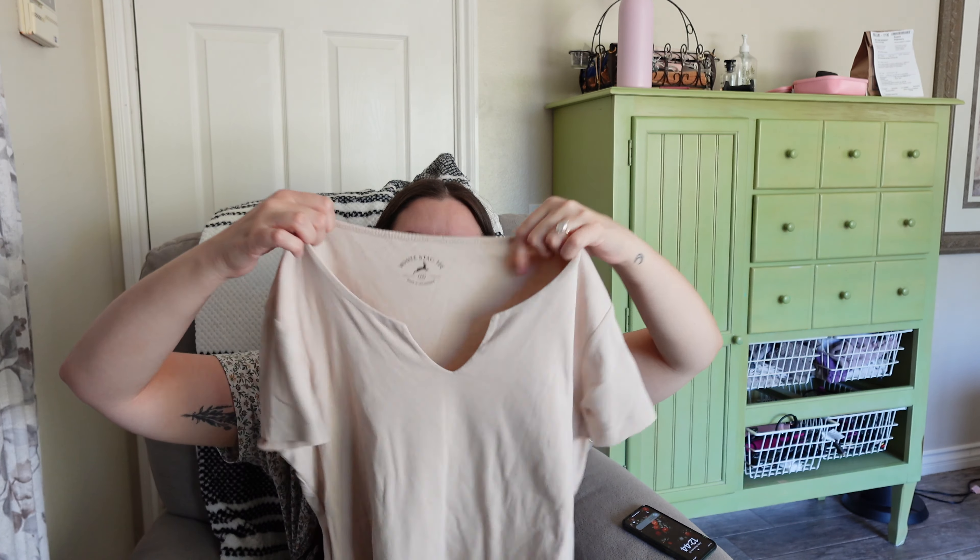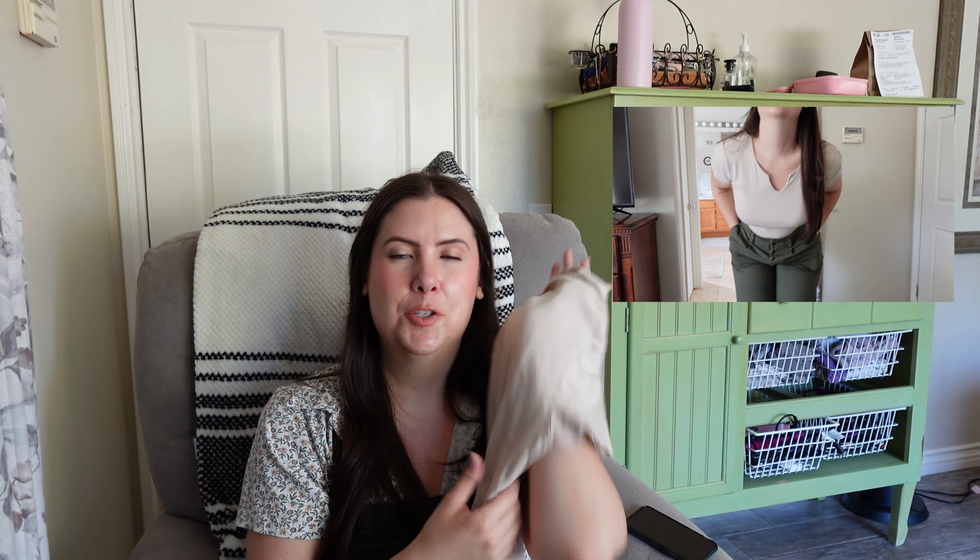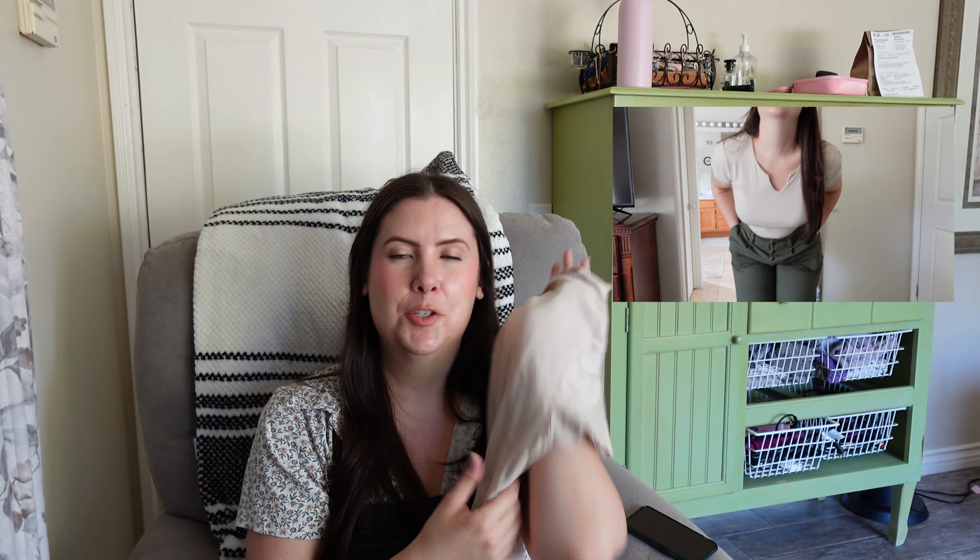I also love this t-shirt. I think White Stag is a Walmart brand, but I just thought this was really cute - yet again a higher neckline but still a little detail. It's like a little bit cropped but not too much. I just think this is such a good basic. I do kind of wish it was a different color just because this is very close to my skin color, but it's still cute and I think it'll go with a lot of things.